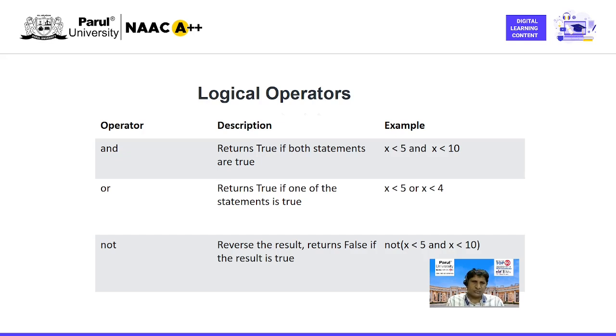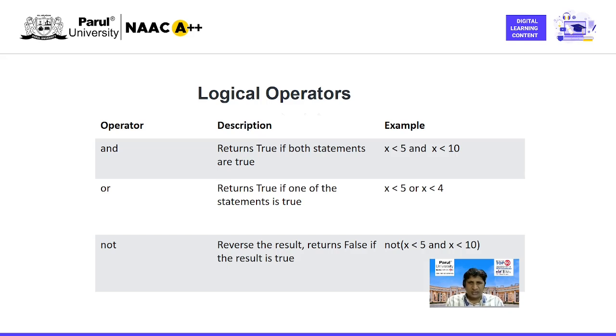If the value of x is 7, then x is less than 5 is false, because 7 is not less than 5. But the second condition is true, because 7 is less than 10. One is true, another is false, so the overall result is false, because of the property of AND: both conditions must be true for the overall output to be true.